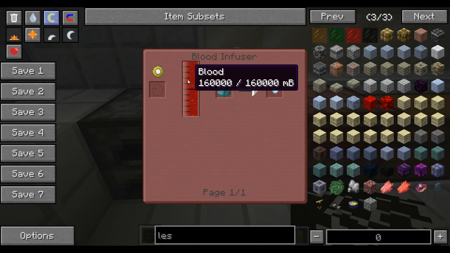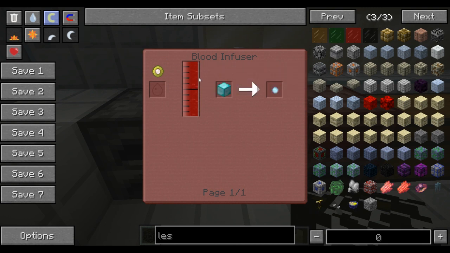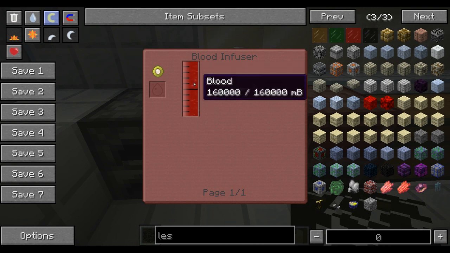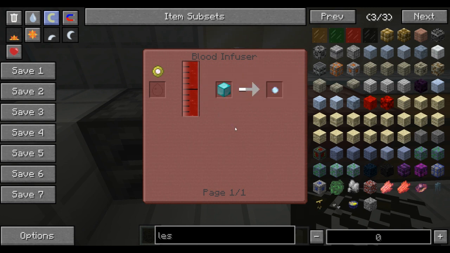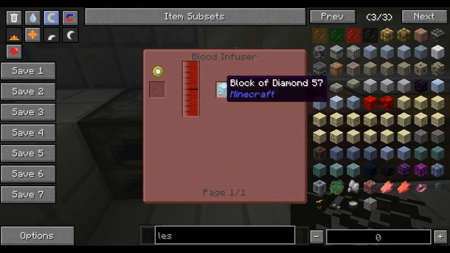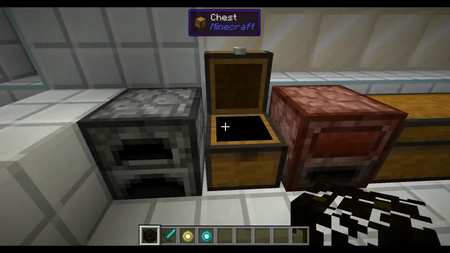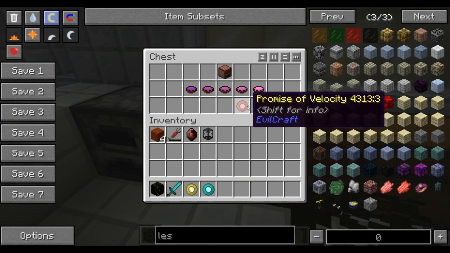You'll also need 1,600,000 millibuckets of blood in here, so no way are you ever going to get that. That is just massively... That would be horrible to get, but there is a way of automating blood, so I will show you that in a bit. But you are also going to want a block of diamond, and you will get your Diamond Promise Acceptor. But that still doesn't explain how we get the other two.